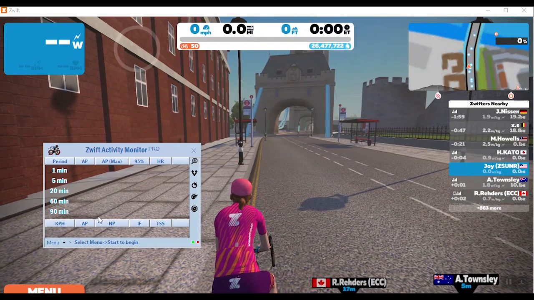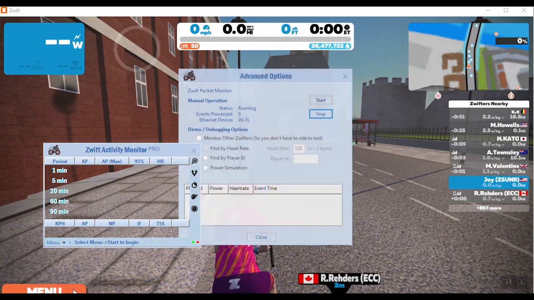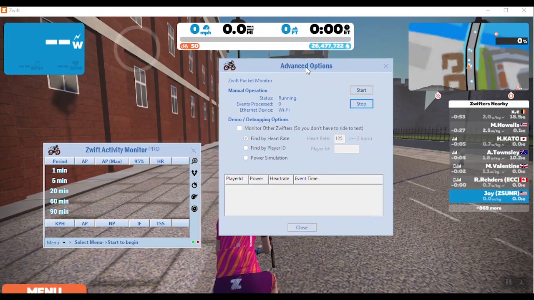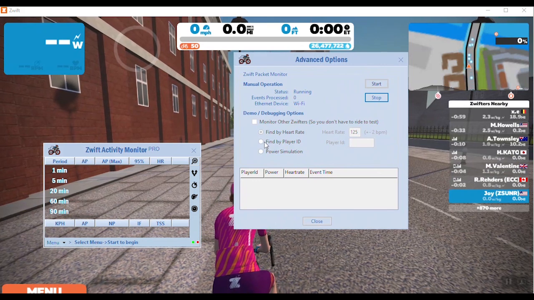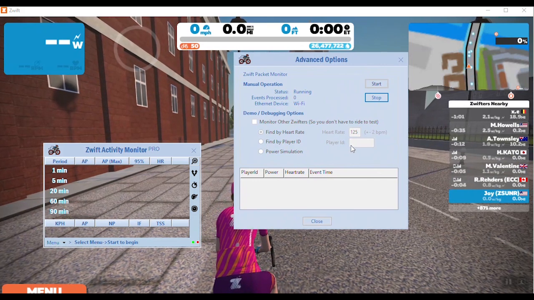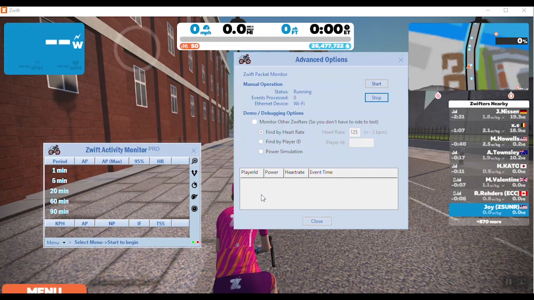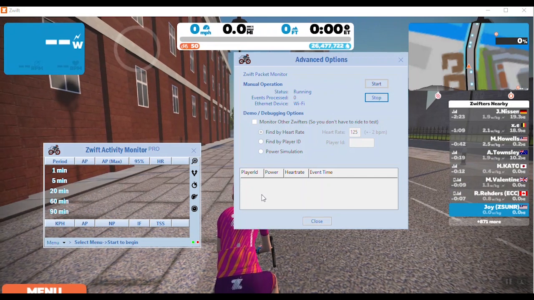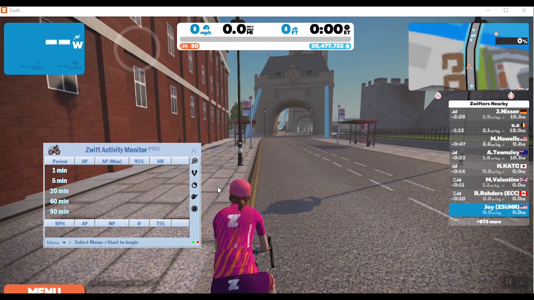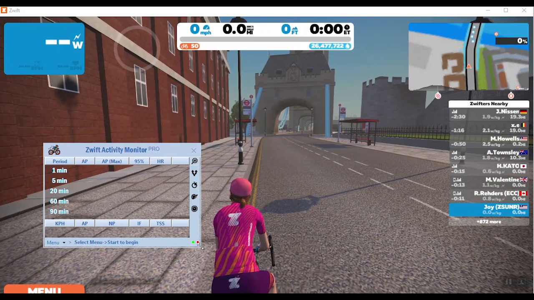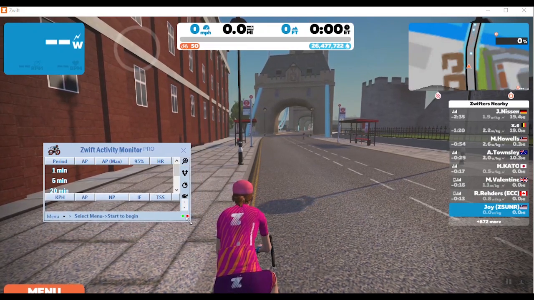And then we're going to go into the advanced screen, where if you do DS, you can now put somebody's Zwift ID in to choose them. So you're not just choosing by heart rate, you can put in their Zwift ID. It'll pop up right here in this box, and you choose them, and that way you can save a user. So if you DS somebody frequently, you can have them. And then, as you can see, again, you can resize it to whatever size you want.